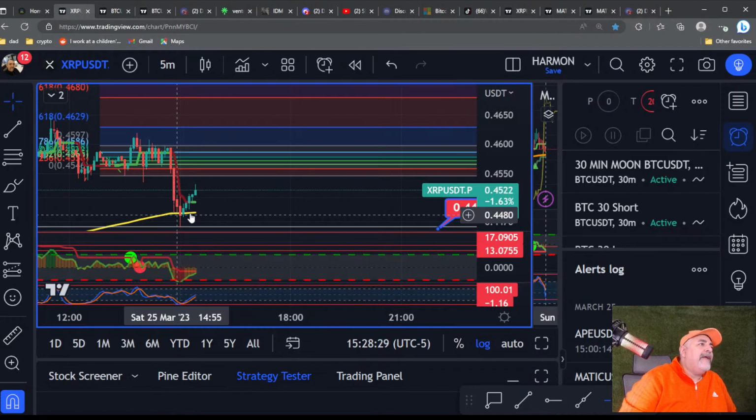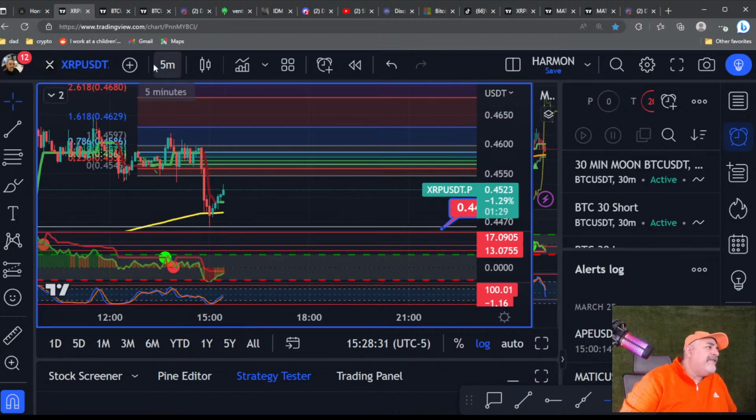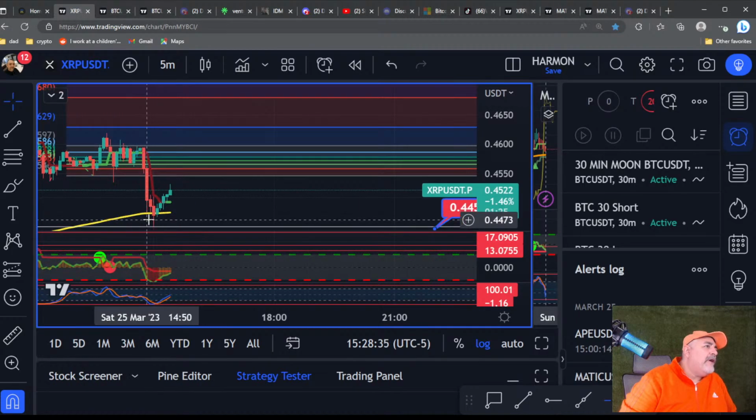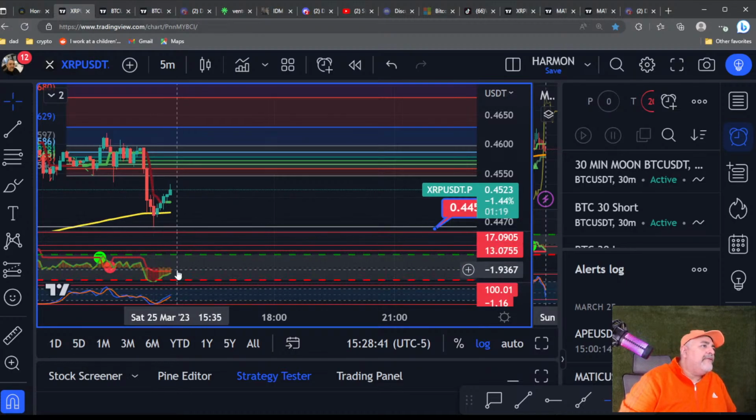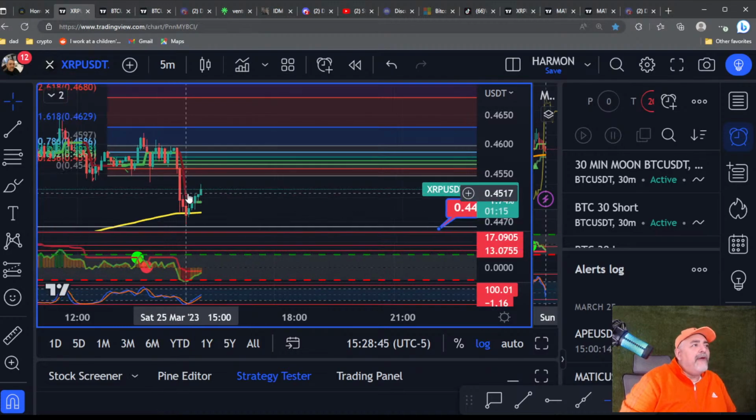So let's get in here. I'm going to show you right here, guys. This is the 200 moving average. This is on the 5-minute, right? So here's our pullback. The buy-in would be off this 200 moving average right here. So you should have got in around that level, 44.86. Right now what we're doing is we're chasing this little push here. We're going to get a green moon, and then we're going to ride this back up.